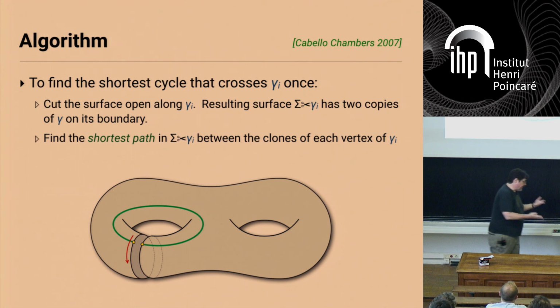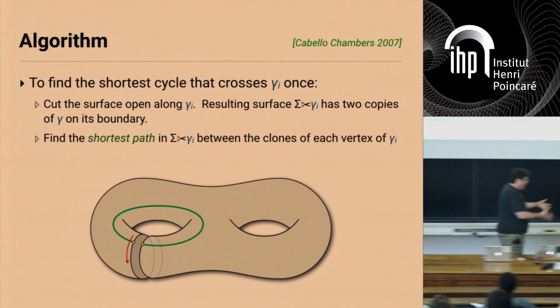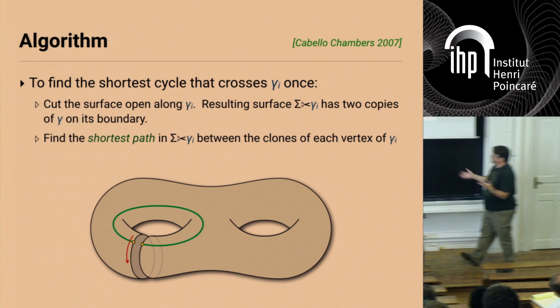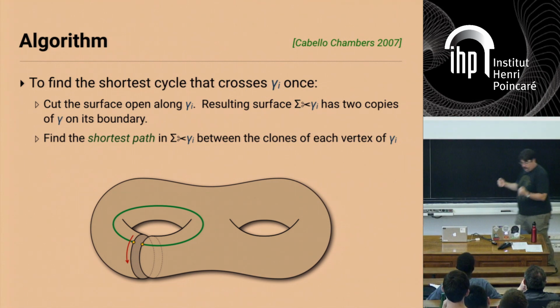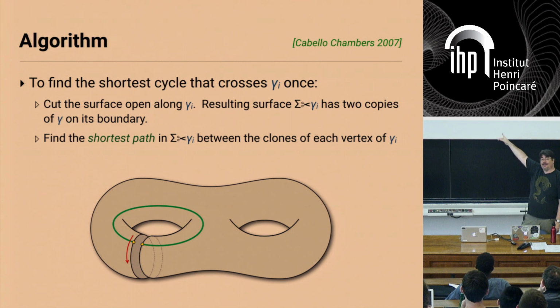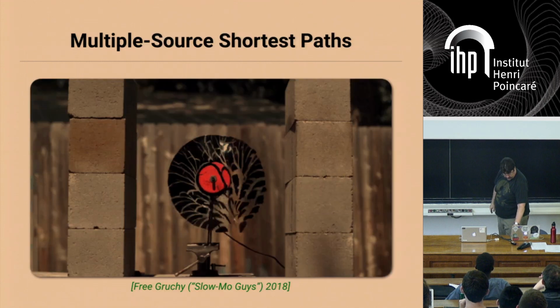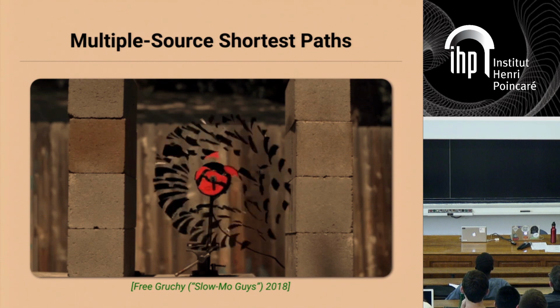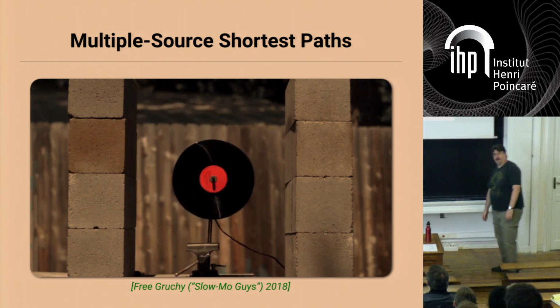Now, if I do this naively, I haven't actually sped anything up. But at this point, I pull out a hammer from the graph algorithms literature that lets me do this search faster than just saying compute a shortest path at this point, compute a shortest path at this point, compute a shortest path at this point, which is called the multiple source shortest path problem. The picture will make sense in about 15 minutes.